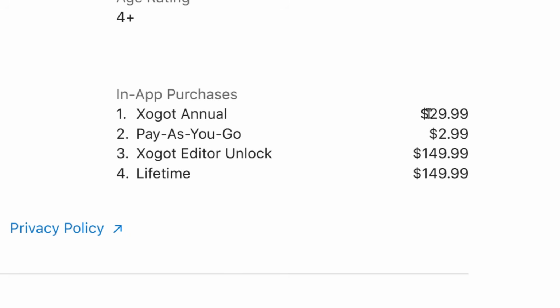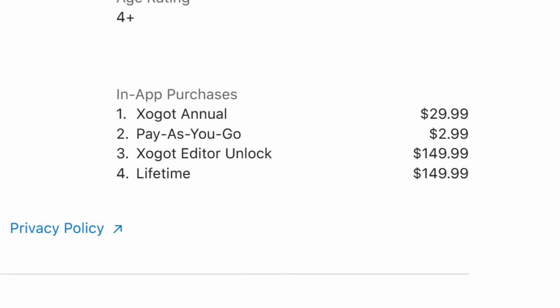Now the ratio of the number of years, this being 5 years, that seems a little high to me for a lifetime unlock. Although they are constantly keeping this thing up to date with the current version of Godot. There is definitely work involved in that. So I can understand the pricing, but in this case, 5 years of subscription, it probably just makes more sense to do an annual subscription than a lifetime unlock with that ratio. But thought I'd point that out there.